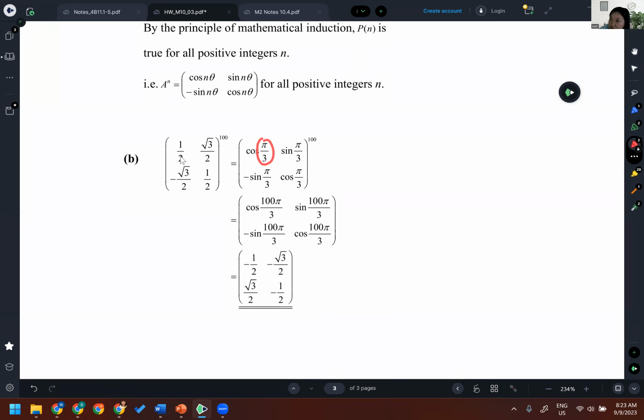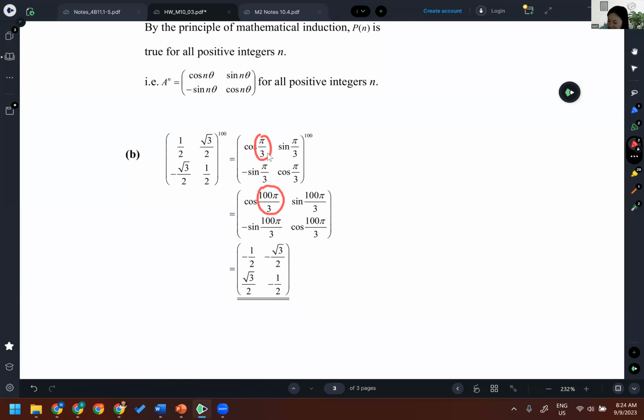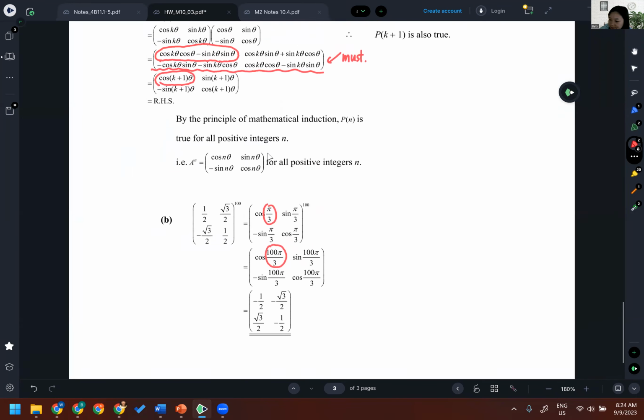You must realize that first. And after that, you can change the power of the matrix to the increment of the angles. Change the angles, increase the angles, and then you can find the value. Otherwise, there's no way to do it. You cannot possibly multiply this so many times. It's just not possible to do. Okay? So that is the 2 assignments.